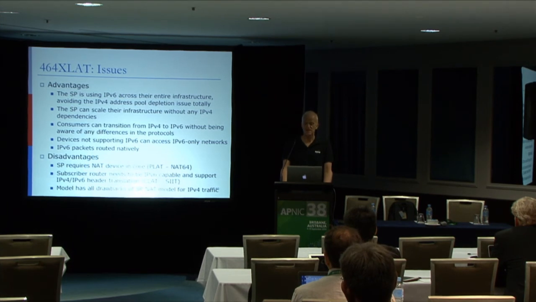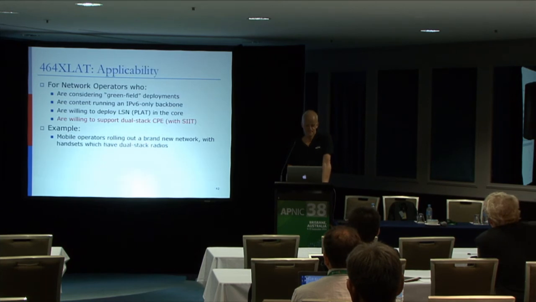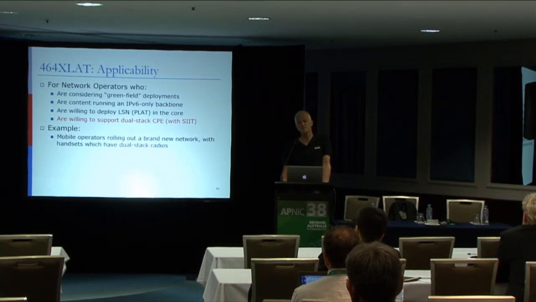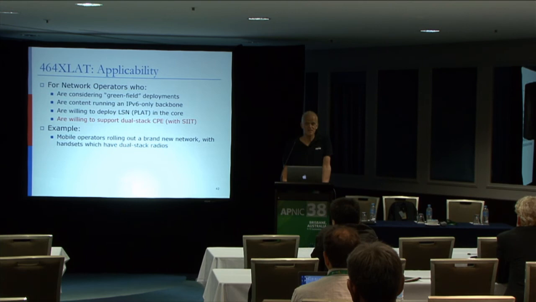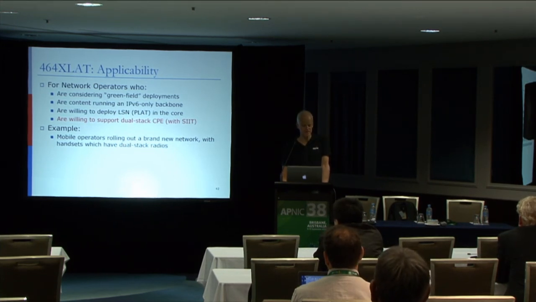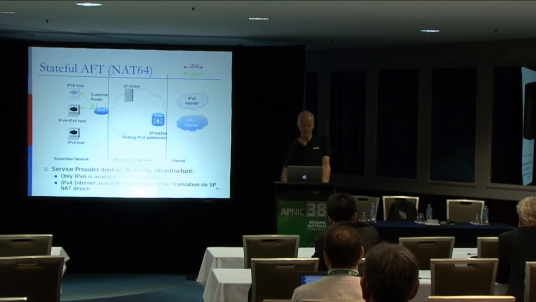Model's got all the drawbacks of the SP-NAT model we've talked about earlier, but then again, we're only supporting legacy v4 through the NAT, and all the v6 stuff is running native. Again, I've just basically taken the same applicability as I did for DS Lite. So some of the mobile operators were looking at DS Lite, others are looking at 464 XLAT. And it's the same applicabilities.